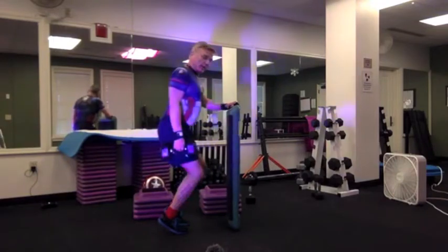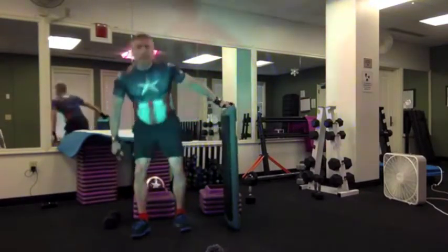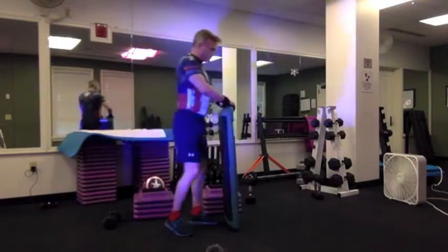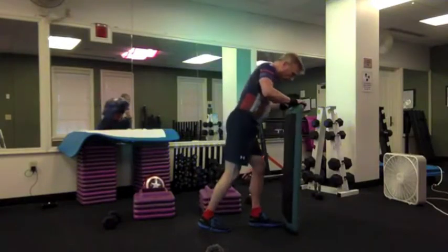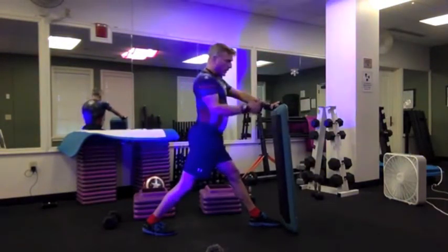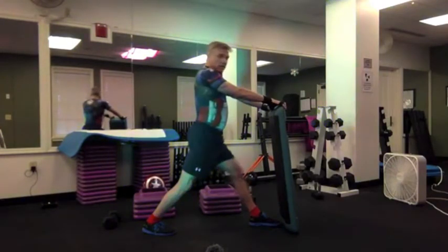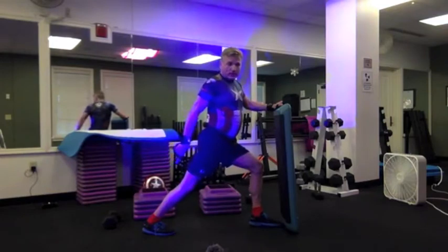Shake out those legs. Time to stretch. Bring your right foot forward. Step your left foot back. Keep your toes pointing forward. Keep your hips square. Inhale and exhale to lunge on that right leg. Let's really ground that left heel down.